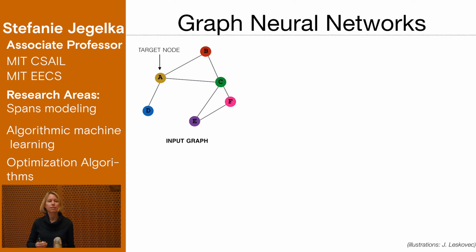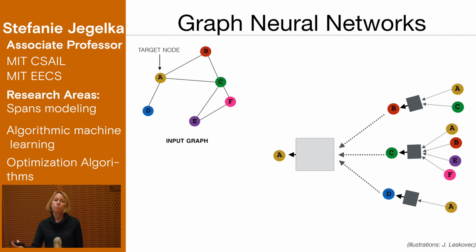To understand this, let's look at the same procedure again and unroll it. Let's say we want an encoding of that yellow circle there, the yellow node. So what you do is you collect information from your neighbors. These are the three nodes that it's connected to. And those nodes collect information from their neighbors. Now if we unroll this, we have these gray boxes, each saying that there is some operation that takes the information from your neighbors and does something to make it your own representation.